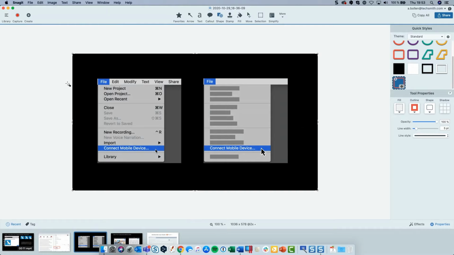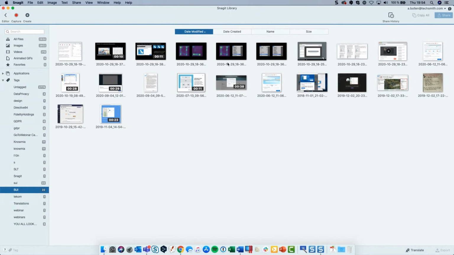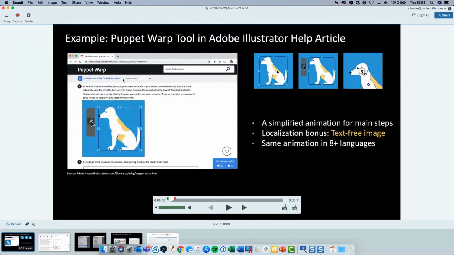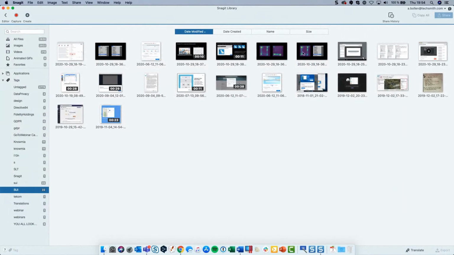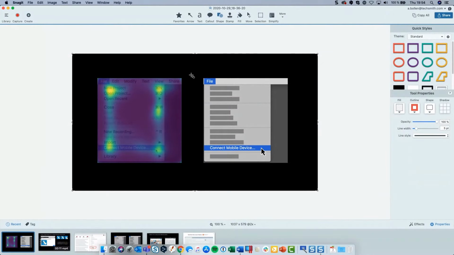And I was lucky enough to run eye tracking experiments on a series of screenshots to really compare the cognitive load of normal screenshots and simplified screenshots. So if I open up this one real quick, hello, did I click on the wrong one? Yeah, we saw the dog one. Oh no, I should have opened this one. Here we go. So here is the eye tracking result of the normal screenshot.